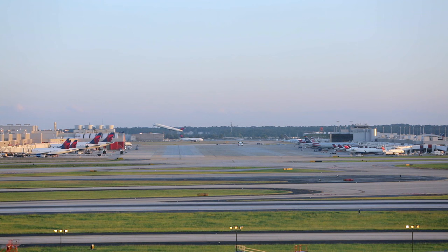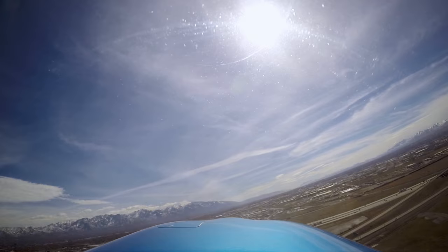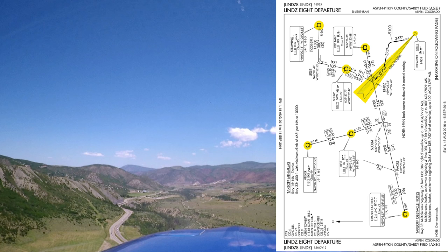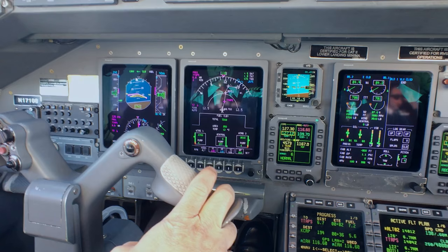By far, most of the charted departure procedures are published to manage traffic. They're called standard instrument departures, but you'll usually hear them called SIDs. You can group them into three types. In a radar vector procedure, ATC gives you vectors to your course, may give you an altitude to climb to, and provides instructions to follow if you lose your radios. Standard pilot-navigated procedures use ground-based nav aids like VORs and localizers to navigate a course out of the terminal area, though you can fly them with GPS or an RNAV system if they're in your database — the LINZ 8 out of Aspen is a great example. RNAV departure procedures do the same thing except they can only be flown by GPS or an RNAV system, and they use waypoints instead of radials and nav aids.